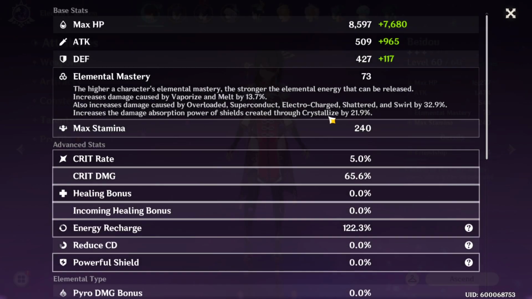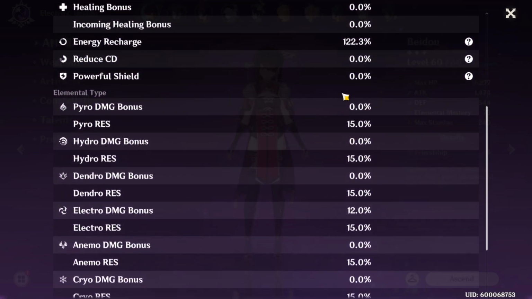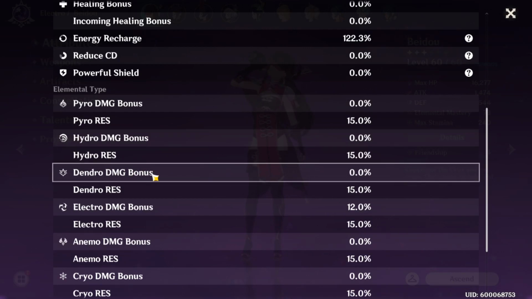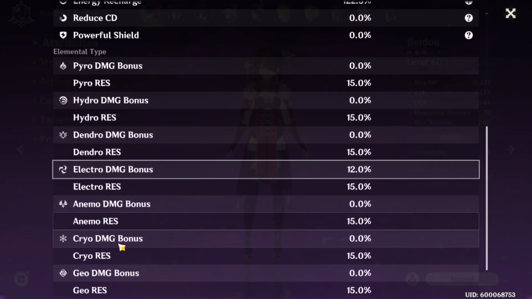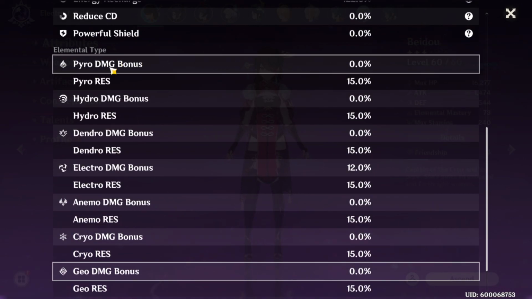Now, Elemental Mastery is for combinations of elements. Down here is going to be element specific. So basically, Pyro damage bonus, Hydro damage bonus, Dendro, which Dendro is not an element in the game, but if you guys have seen those little plants in the ground that pop up, those are Dendro. Electro, Anemo, Cryo, Geo. So all of those, say you have Pyro damage bonus, you'll do extra damage with fire. So that's pretty much how that works.